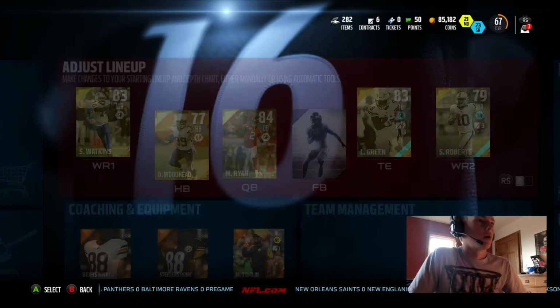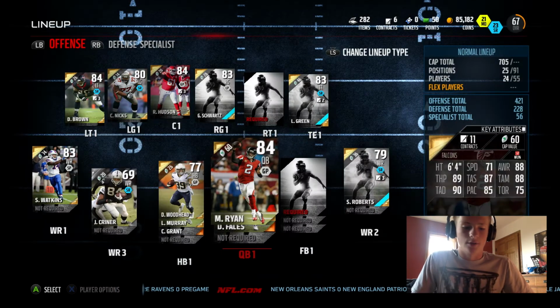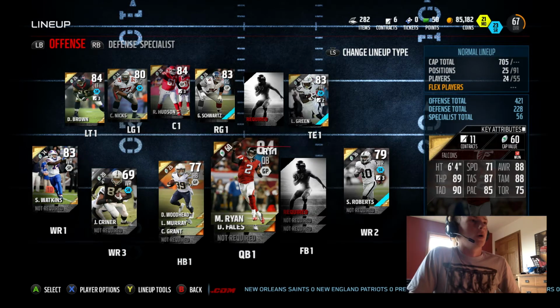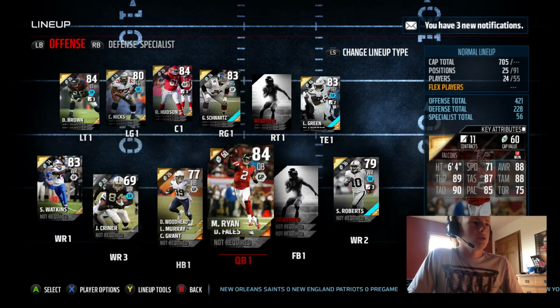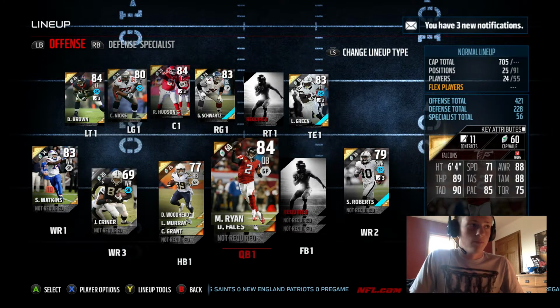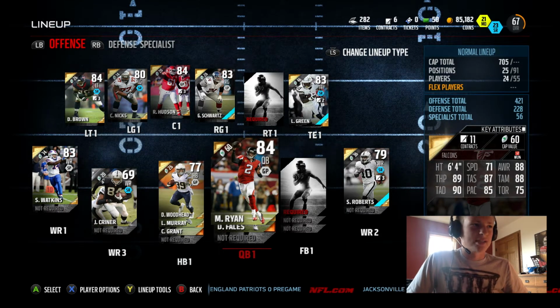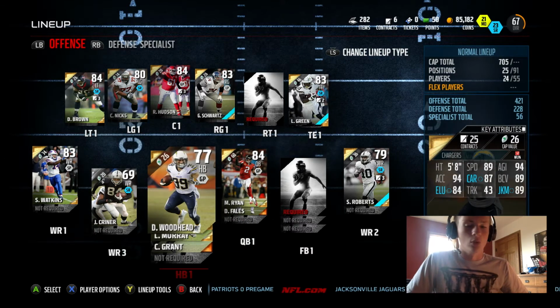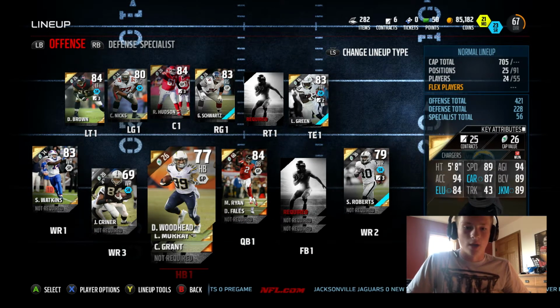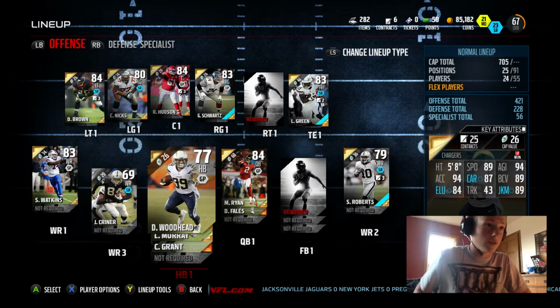So, this was probably one of the most views that I ever got on my channel, was players that, if you're a guy who plays Madden a lot, you're pulling packs, you just see a 77 gold like Danny Woodhead, and you're like, alright, quick sell, throw him on the auction block. But hold up, this guy might be pretty good.